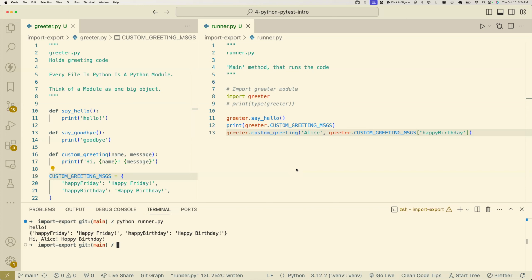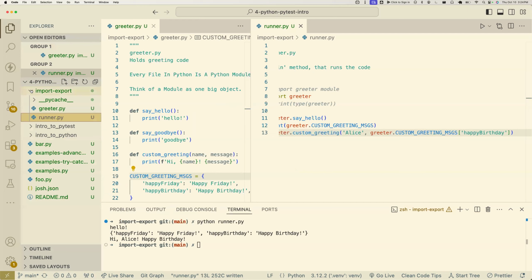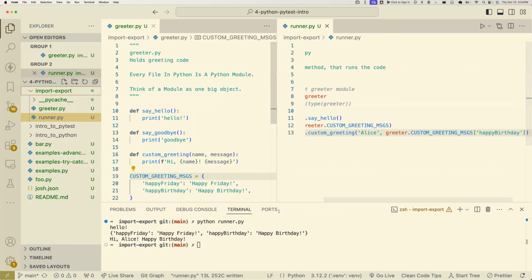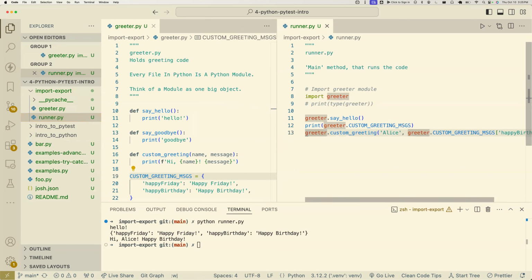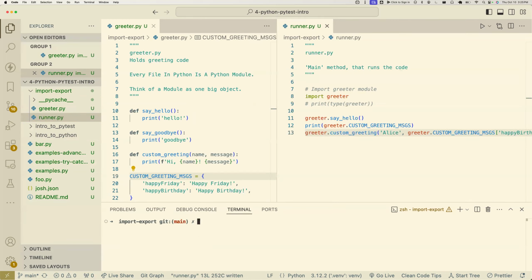Jacob, yes, sir. Did you, in greeter, have to put something at the top to connect it to runner? Nope. Oh, you didn't? Because I was trying to go along with you, and for some reason I'm getting an error where it says import greeter could not be resolved on my runner. I'm not sure. It's hard to debug stuff like that without looking at your command line. But the short answer is I would make sure they're both in the same directory. Okay. That's the simplest and easiest possible solution. I would double check the file names.